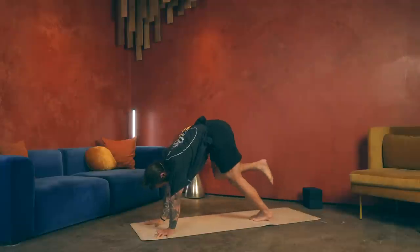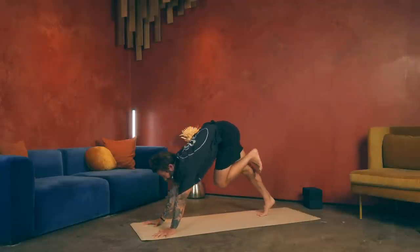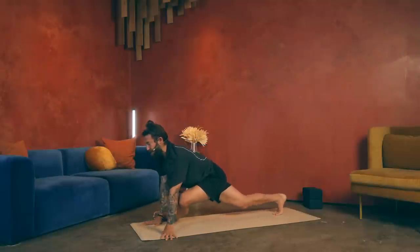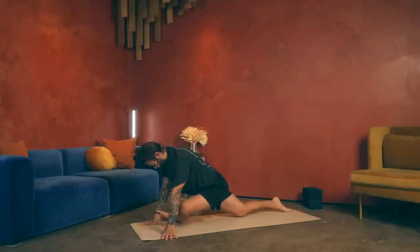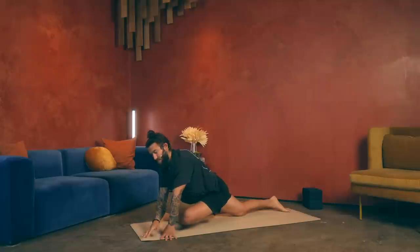Downward facing dog. Your left leg lifts. Your left shin comes forward. Pigeon pose, side to set it up. Drop down and into it. Take your time with it.